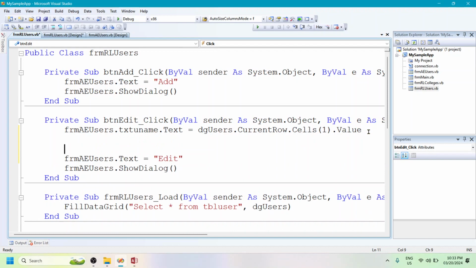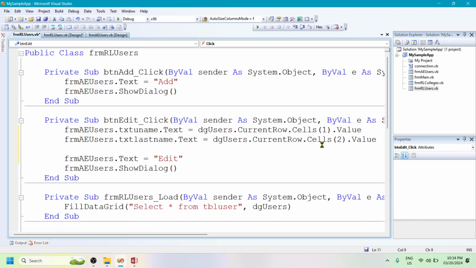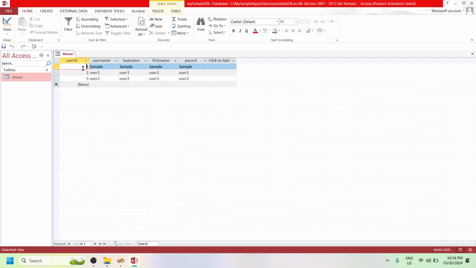So next we have frmAE users.txt last name.text equals dg users.current row.cells 2.value. Since our cells 2 is here, it's 0, 1, 2, and then first name is 3 and then password is 4.